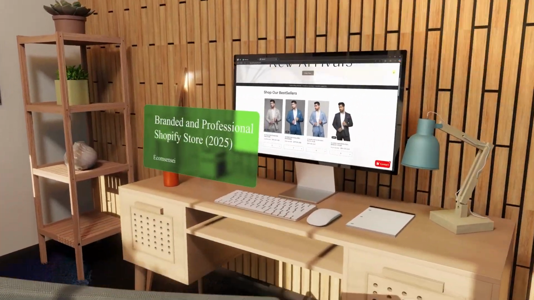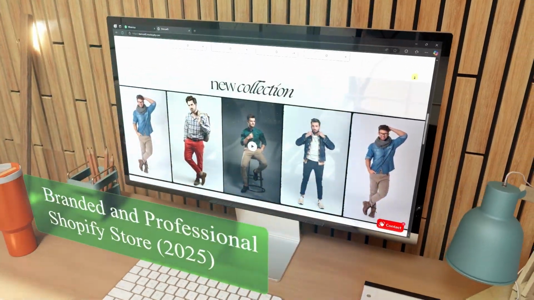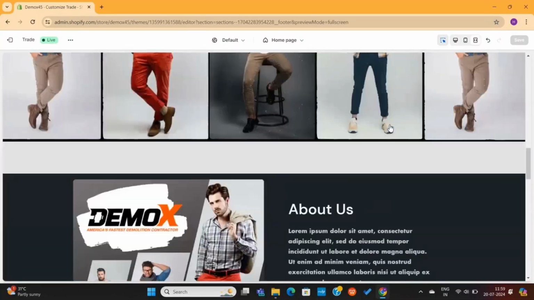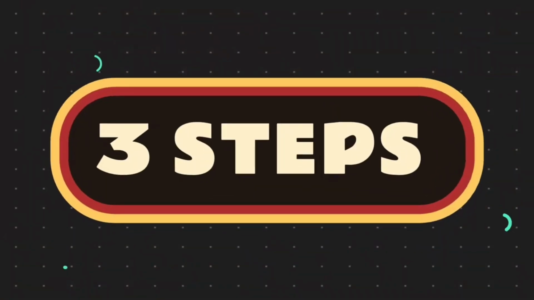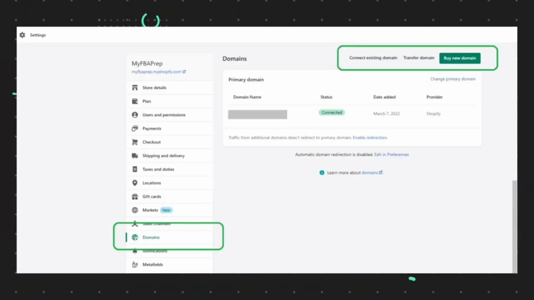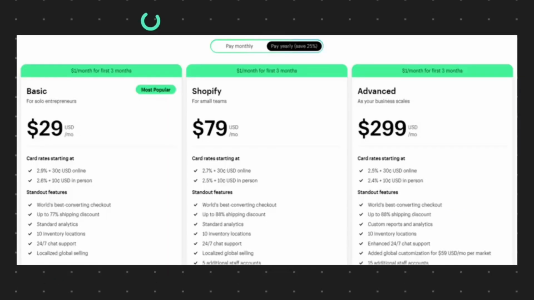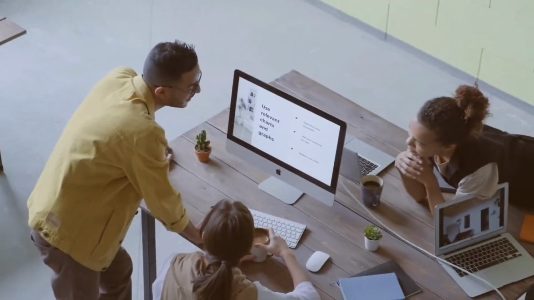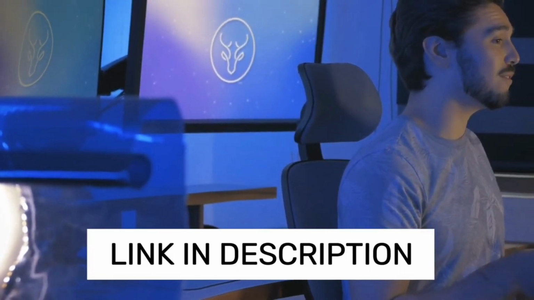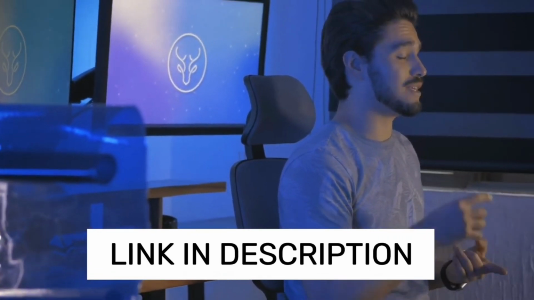That's basically everything you need to set up your store. Now, to launch your store online, you need to follow these 3 steps. First, you need to connect a domain into your store. Next, you need to connect a payment gateway on this store. And last but not least, you'll need to select a payment plan of Shopify. These are some technical stuff, and I have made separate videos on these topics. I will leave those video links in the video description.